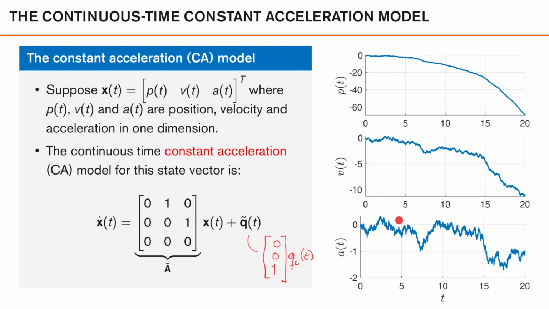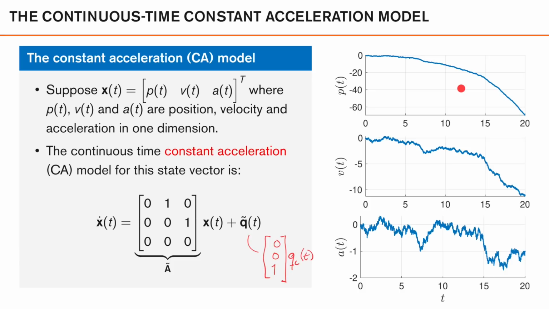To the right here, we have an illustration of one realization using this model. We see that the acceleration is allowed to change slowly and that the changes are more or less random. The velocity and position states are then the first and second order integration of the acceleration. But the velocity now changes more or less linearly, and the position now changes more or less quadratically as a function of time.